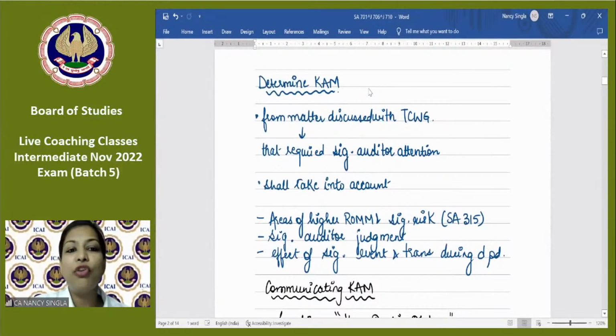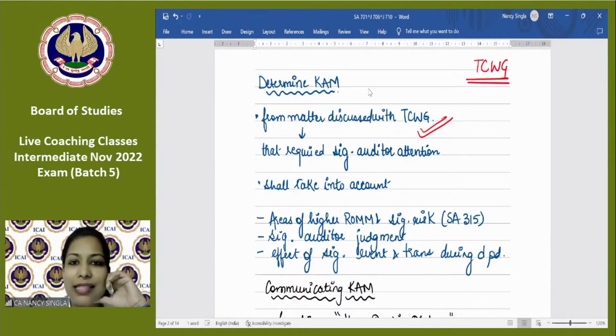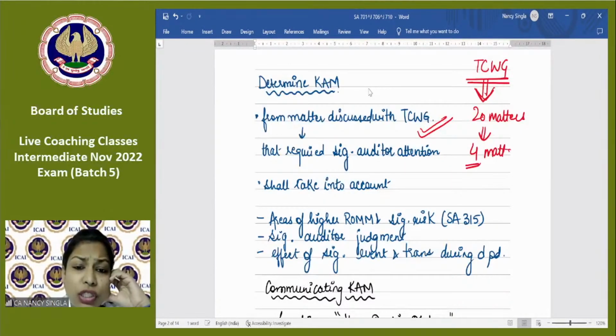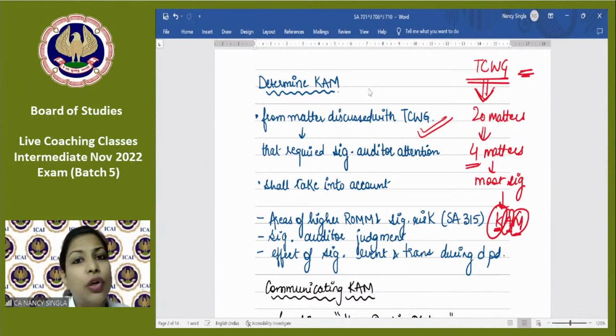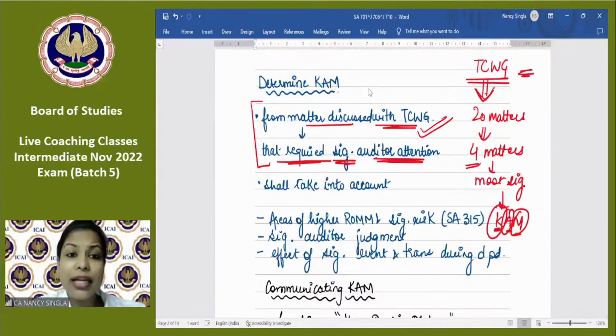तो पहले तो आपको पता है from the matters discussed with those charged with governance. तो देखो मैंने आपको क्या बोला, those charged with governance से, now auditor has concluded, he has formed his opinion, and when he's finally signing the report, he was going through the documentation, and he saw that okay, these were the 20 matters which I communicated with those charged with governance, and according to my professional judgment, these 4 matters are of most significance. है ना, ये मैटर्स ना यूजर्स को बता देते हैं कैसे, बाय मेंशनिंग देम एज की ऑडिट मैटर्स, most significant audit matters, those that were discussed with those charged with governance. ठीक है, so these are selected from the matters discussed with those charged with governance that required significant auditor attention.